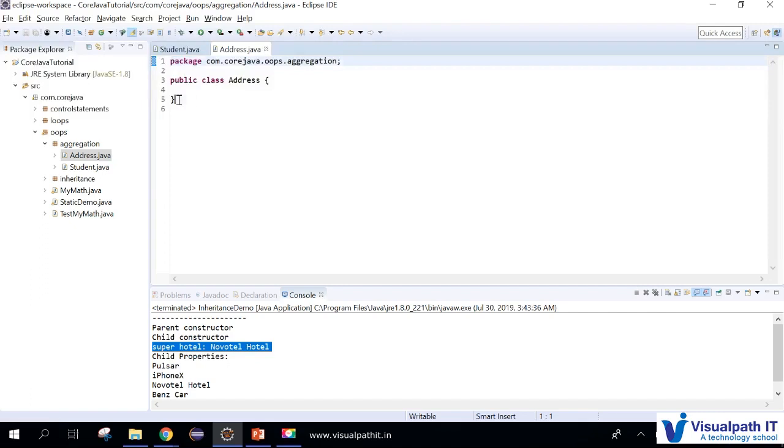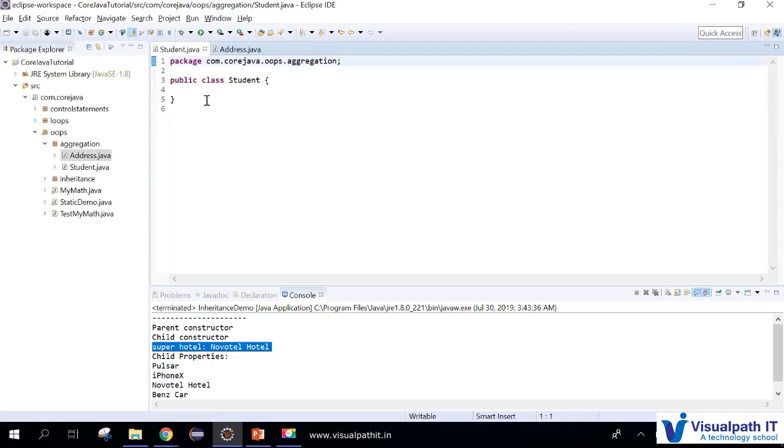So what details will the address have? It is simply having int plotNumber, String streetName, and all it will be having.